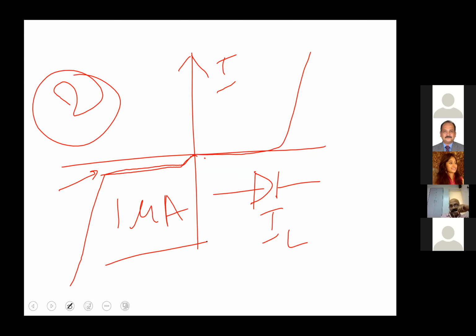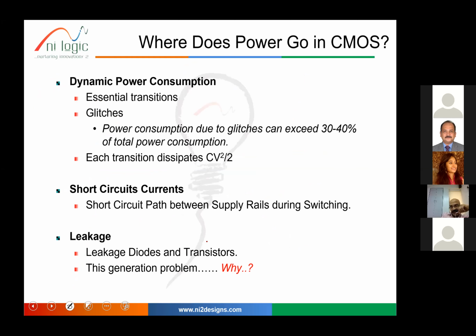Isn't it? But then every transistor leaks. They leak current when they are not operating, or when they are not switching. So this is called leakage current. And generally leakage is a problem of this generation. It is very good to understand how leakage became a primary concern for chip designers, because 20 years back, the designers were not talking about leakage current. They were least bothered about the leakage current and the leakage performance of the transistors. But these days, it is the most important factor for the designers. Very, very important.